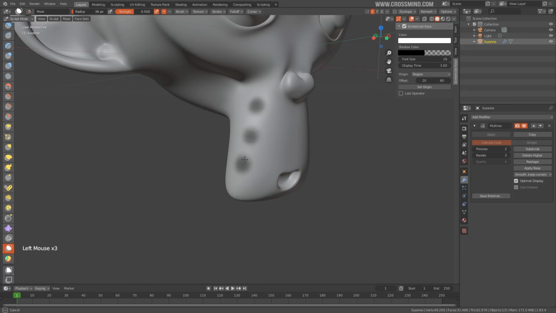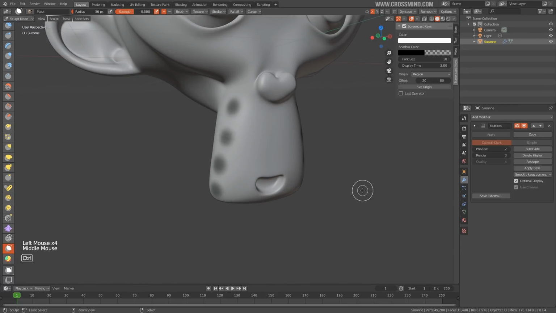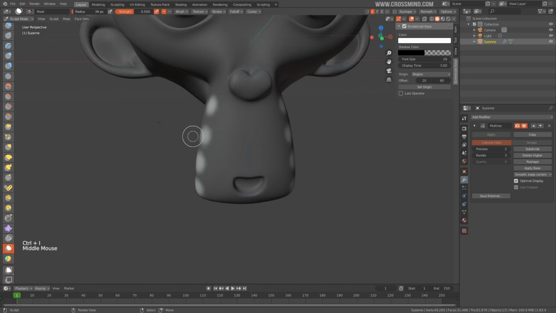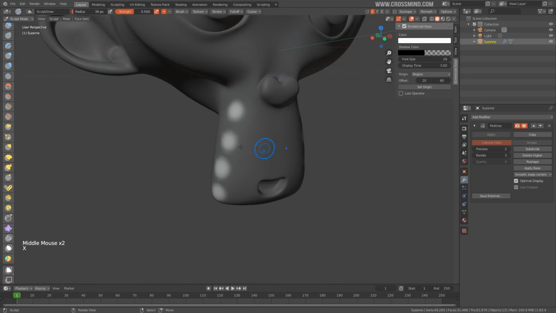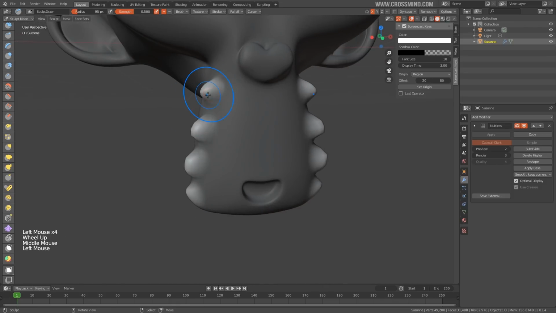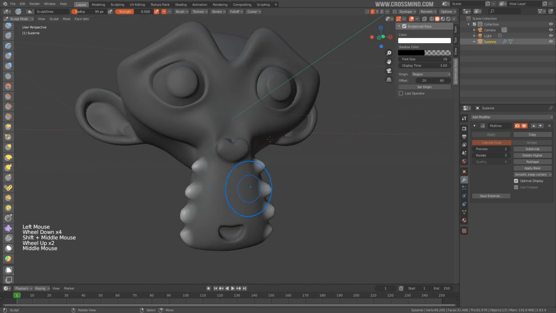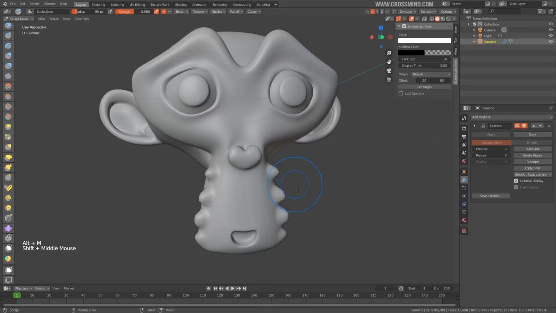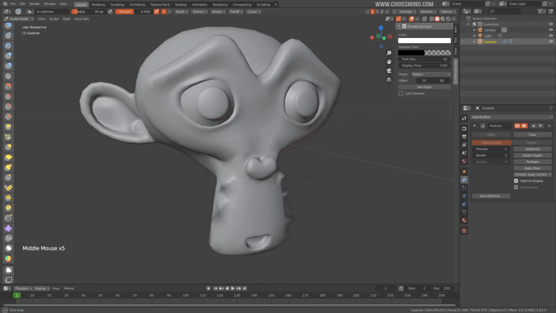And once you have masked these, you can simply press Ctrl I to invert your selection, and after that when you press X or take any brush to deform the mesh, it's going to work only on those areas which are not masked. So right now our entire mesh is masked because we inverted the selection. Now if you want to remove the mask, you can press Alt M on the keyboard. These are good enough for you to start with.